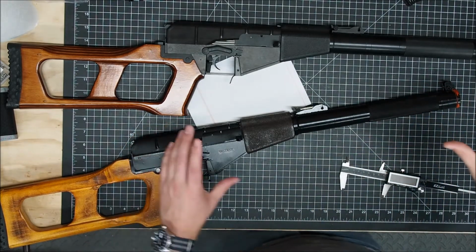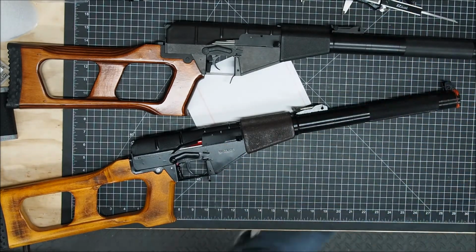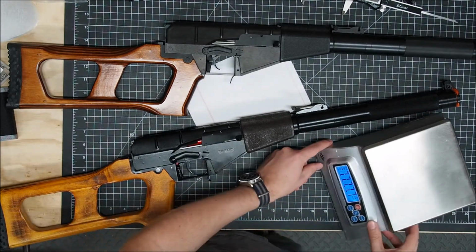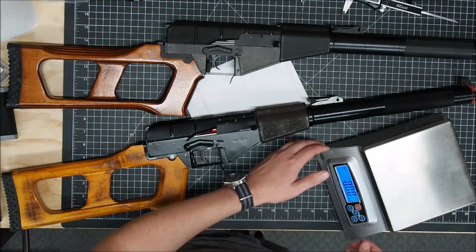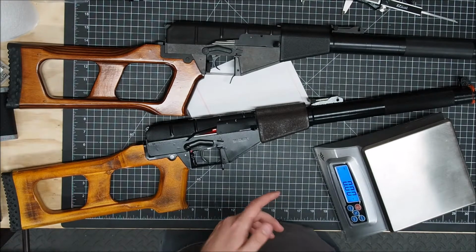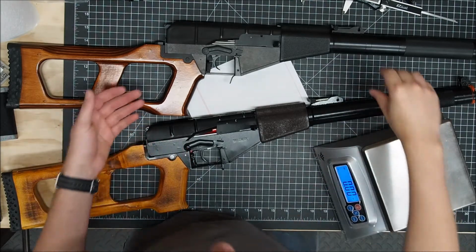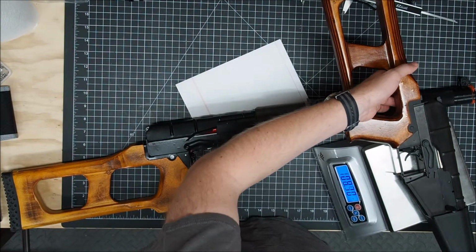So I know that this is already really long, but bear with me here. We're on the home stretch. Let's take a look at and talk about weight, which is, in my opinion, something that I've grown to value a lot more as I've been playing airsoft. When you're carrying a gun for a long, full-day event, a pound matters. 2 pounds matter. So using my handy-dandy kitchen scale here, which is actually really nice and accurate.